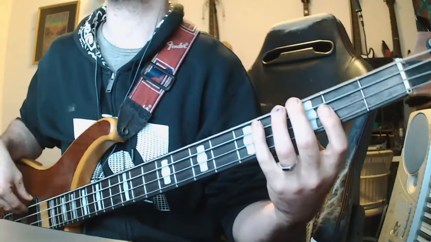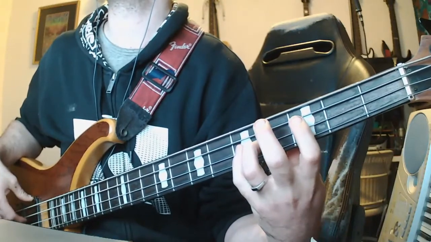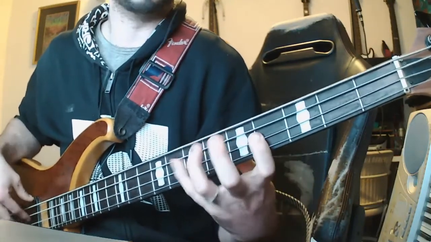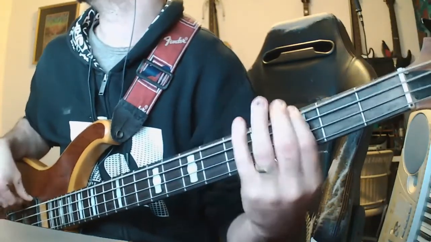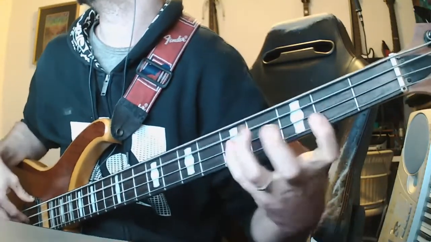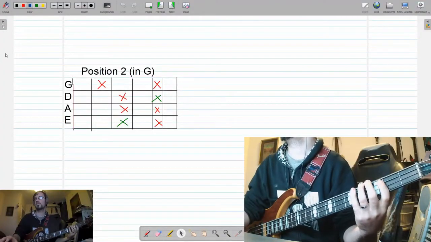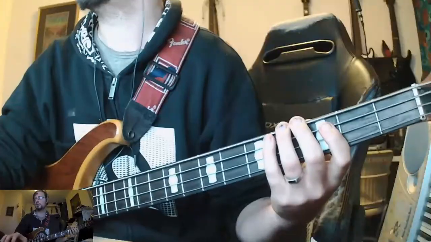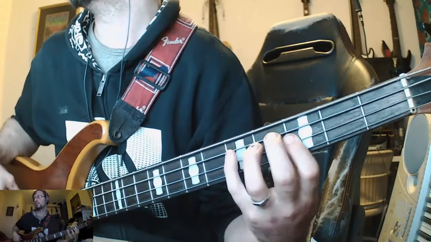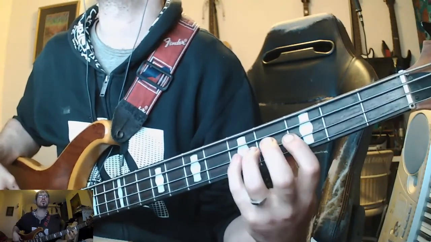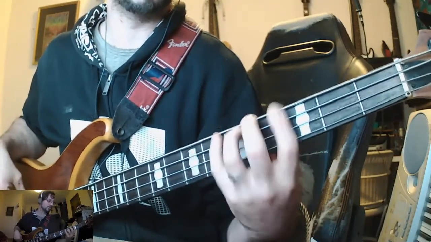Now the major pentatonic that we previously showed would be in G. But you can stack these on top of each other, so this would actually be in A. So you can stack them together like that. But just so you can learn the shapes initially, you want to be doing it in G, A, C, D, that's right, F. But you can actually play them all together in one sequence.